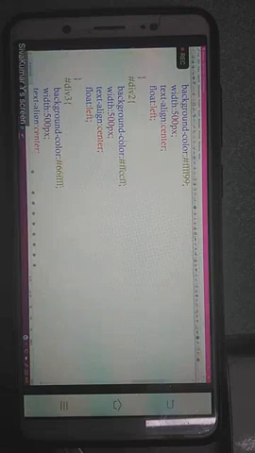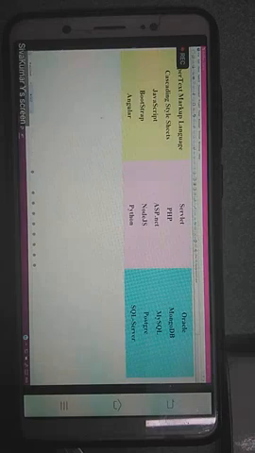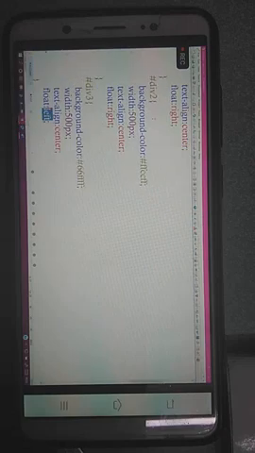Next comes the float. Now all these three things come like this in left alignment. I need right alignment, sir. Sure, sir. I'm changing the float to right. Float equals right.